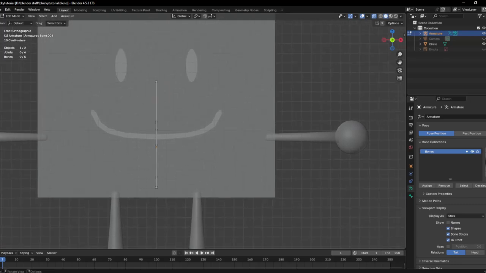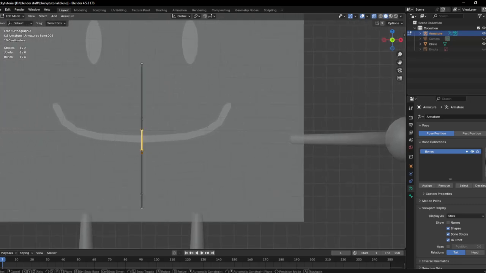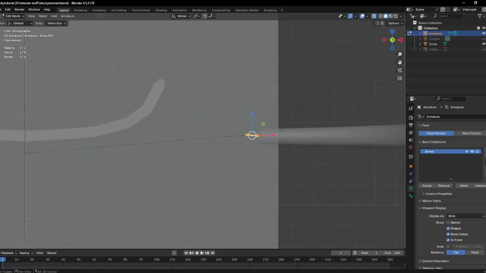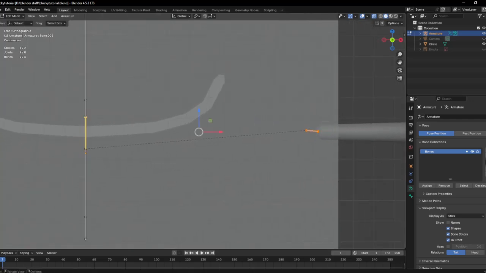It doesn't matter that much. Then Control D from here. Add a shoulder, which obviously doesn't actually have any shoulders, so this bone also doesn't matter. But make sure where the chest is, Control P, keep offset, make sure it's connected to the chest. That's a must.